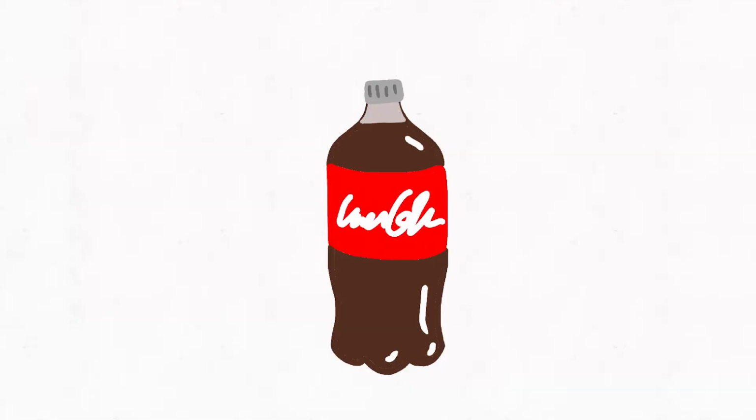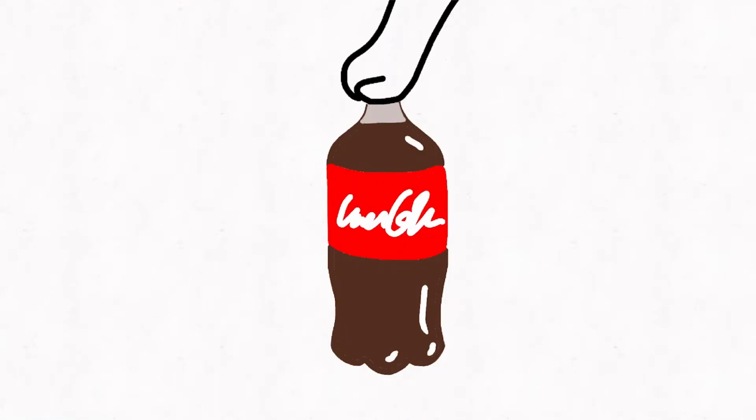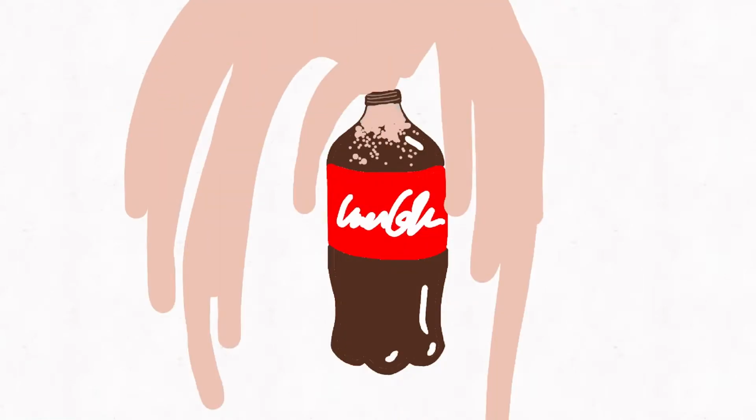Okay, if you're watching this video, you've probably seen this before. Yes, when half your soda ends up on the table, or floor, or on your pants in the completely wrong spot. Chances are, you shook, or dropped, the bottle right before you opened it. But why does this cause an explosion?